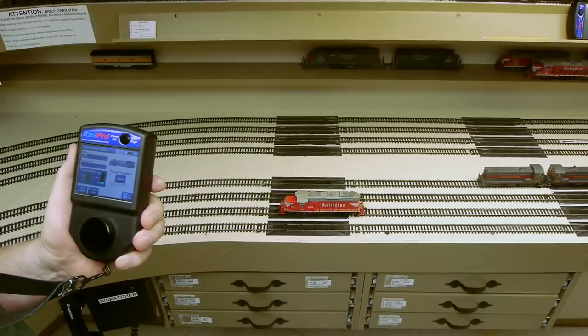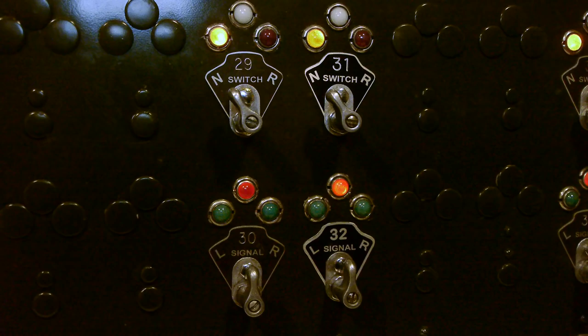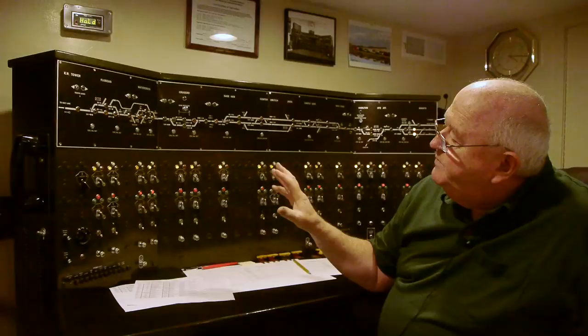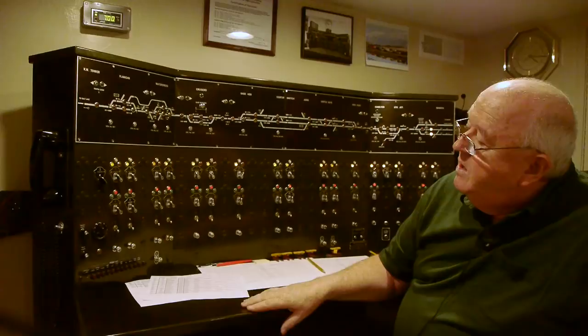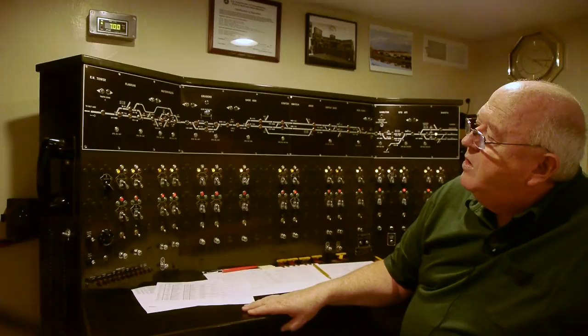One of the most unusual features on Lee's railroad is this piece of equipment. This is how railroads used to operate for like a hundred years — this is how trains were run, at least when they were on the main line. This particular machine was part of the Union Pacific out of Pocatello, Idaho — mainly the frame. He picked up a number of these from a friend years ago, and his good friend Rod Loder in Oregon was refurbishing these old machines and put this one together.